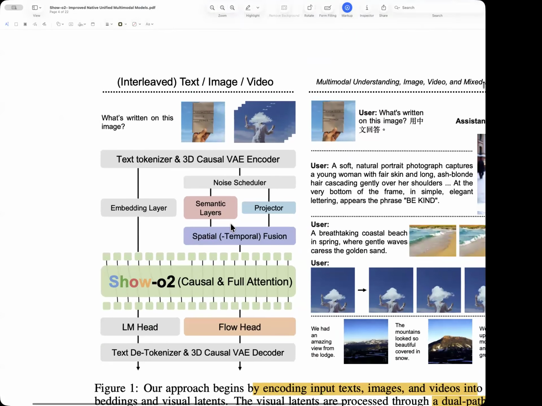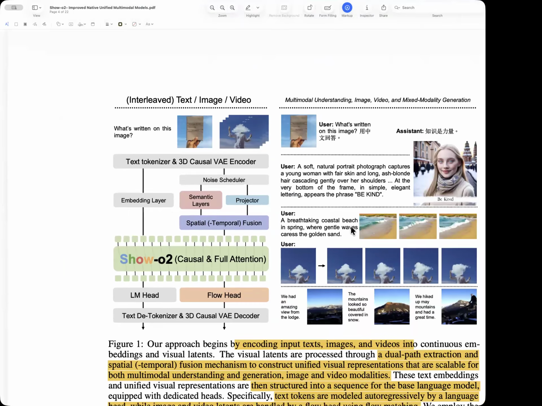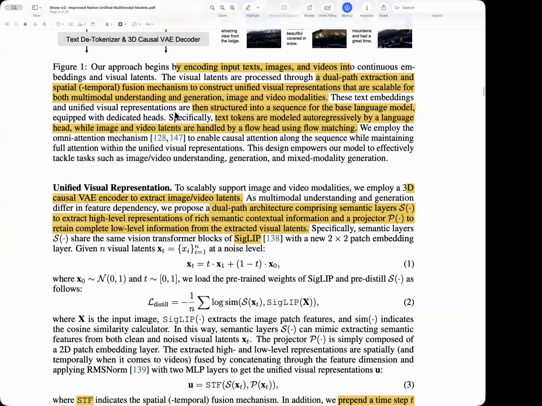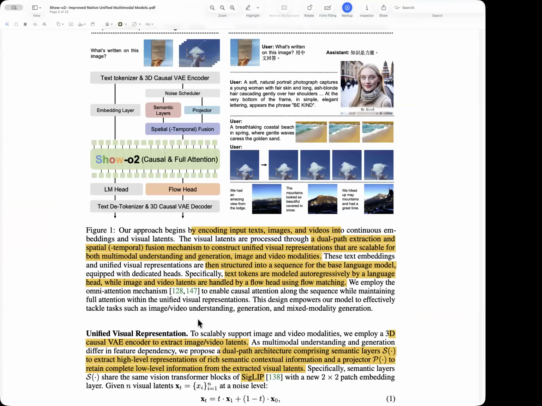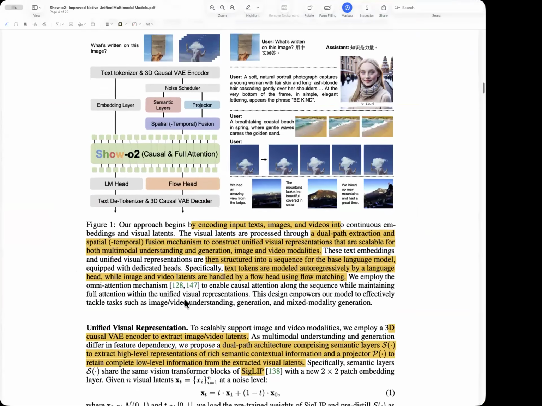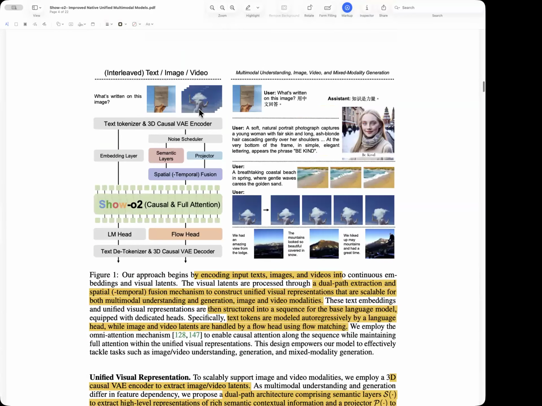Then their other thing, like we talked about, is SigLIP and this projection layer. This is the way they do it; it's part of their VAE and how they do the reconstruction. There are benefits to both, and they talk about the ablation. Basically, your images and text go through the VAE, which gives you a latent representation, a unified representation. Then they do all this fun stuff to get it into the proper representation of a sequence. From there you do attention, and then it can go through the language model head or the flow head.